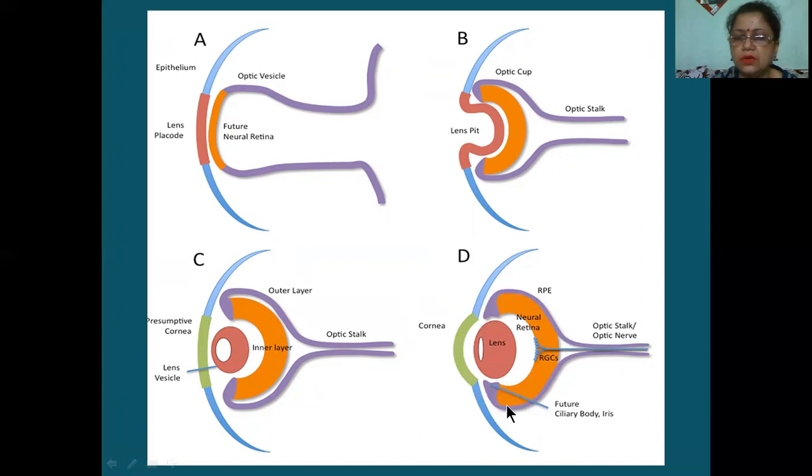This is the choroid. Okay, this is the choroid. This is the ciliary body. Then a little bit anteriorly it will come in front of the lens. What will that be? That will be the iris. So that's why iris, ciliary body and choroid together are called the uveal tract, and that is nothing but mesodermal origin. And even the sclera is also developed from the mesoderm.